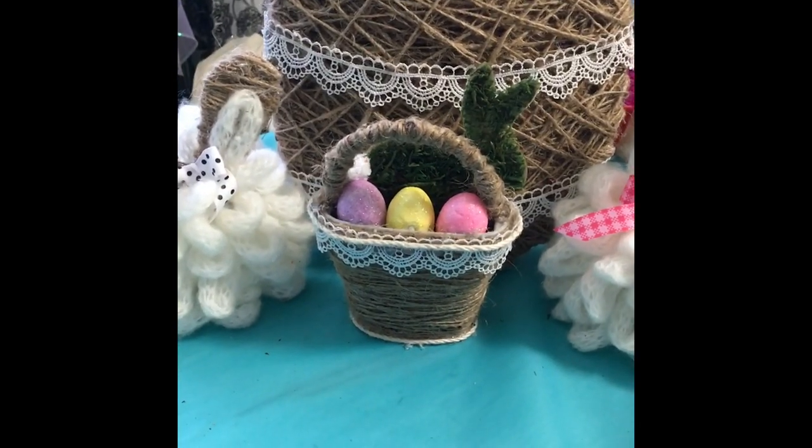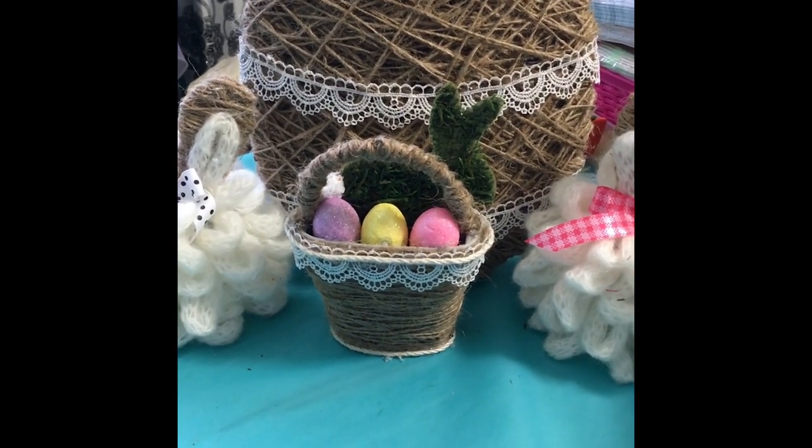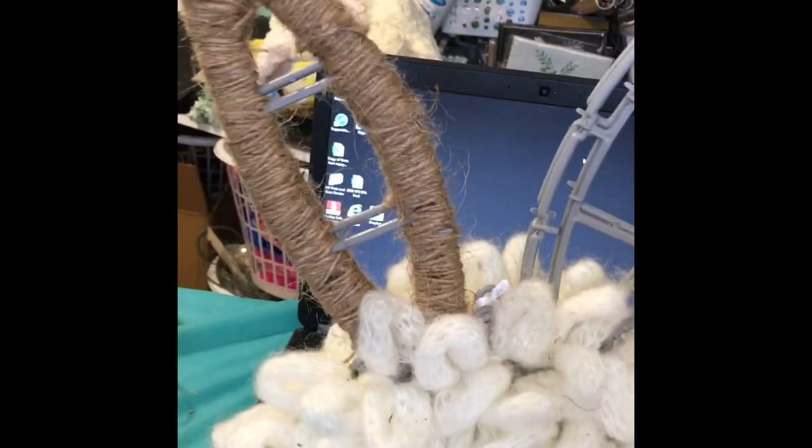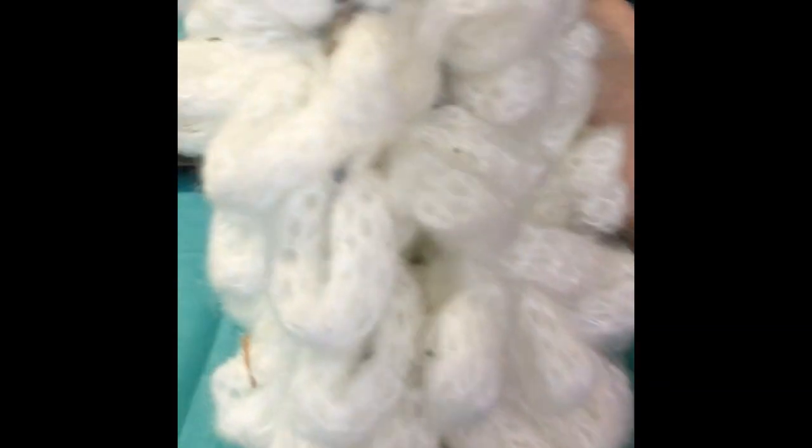They have a beautiful display. I'm going to show you one more thing I did forget to show you yesterday. I'm going to move around to the other side of my craft table. I did not show you a large bunny that I was working on. This is another one I did with yarn but it was a large frame — the same kind of frame that these small bunnies have, but it was a large one from the Dollar Tree. Two large ones that I put together to make it fatter.